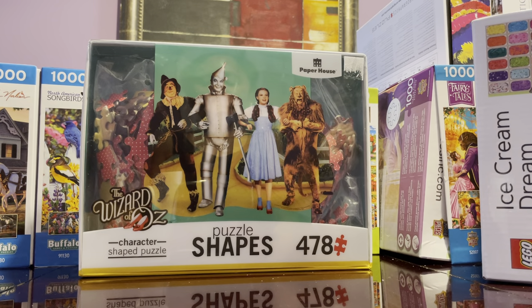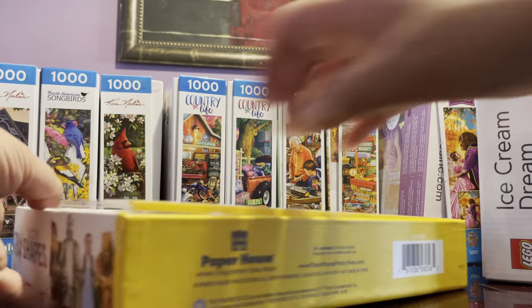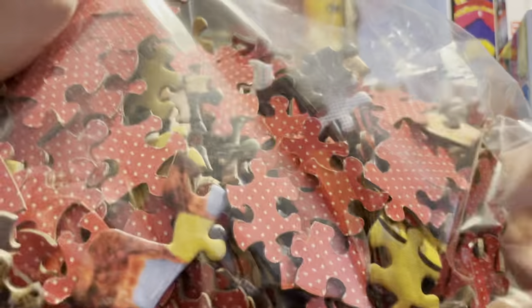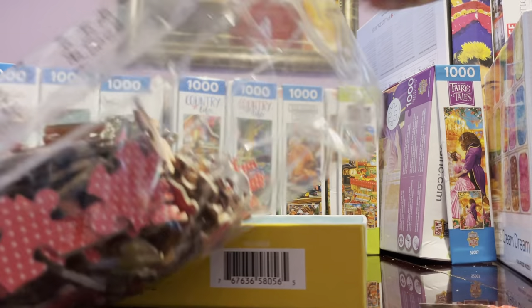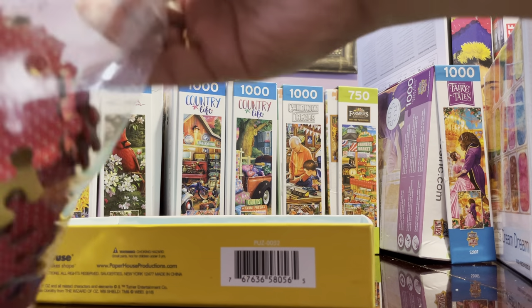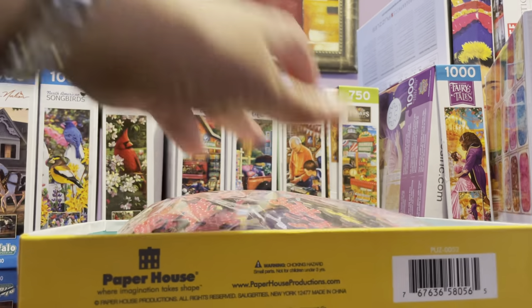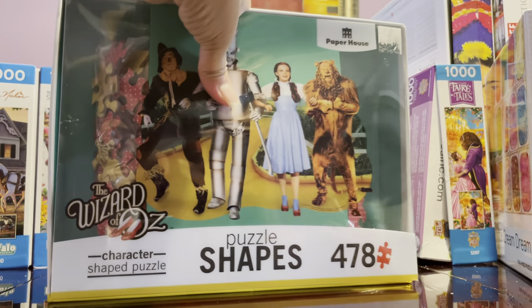This Paper House shaped puzzle — 450 pieces — was my very first shaped puzzle and I love it. Zero puzzle dust, and the build was really enjoyable despite being difficult because it has no straight edges so anything goes. The quality was excellent — it even had polka dots on the pieces. Level of difficulty is really hard but the quality is great. I plan to try more Paper House products.